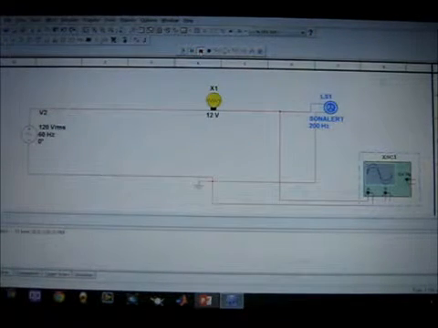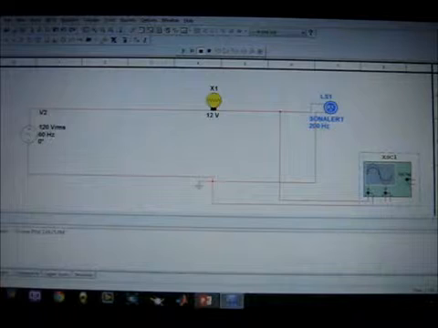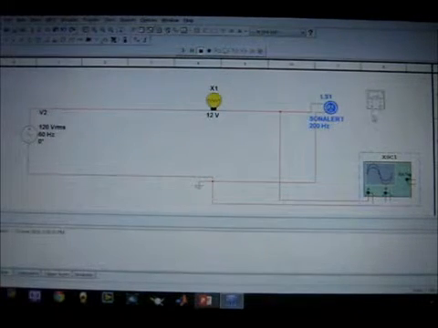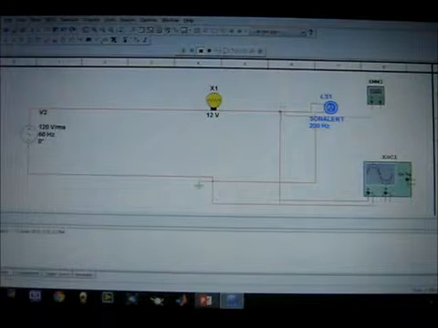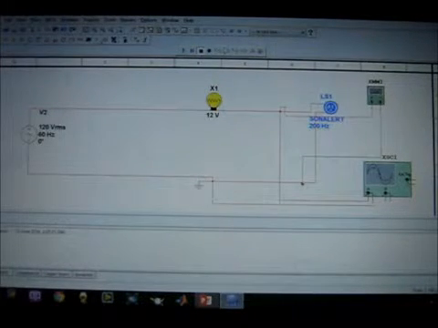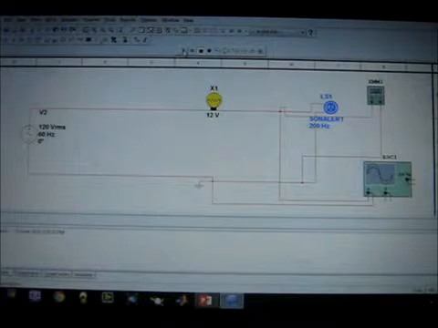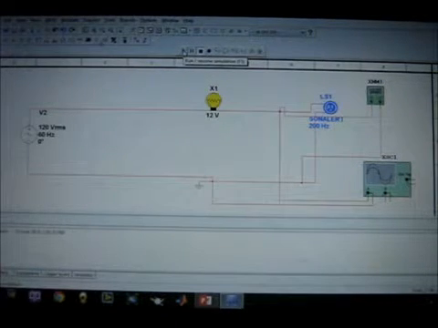Now I will stop this simulation. From the right hand side, I can use this multimeter also. This is a multimeter. I connect the positive terminal to this positive node and this negative terminal to the ground. Now again I run the simulation.